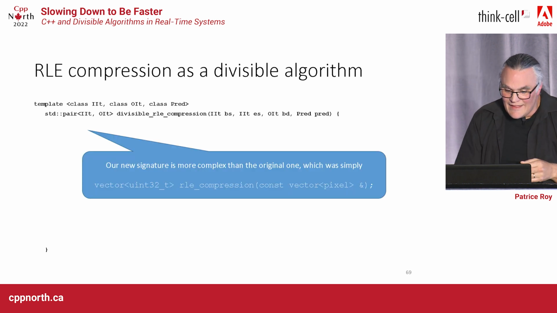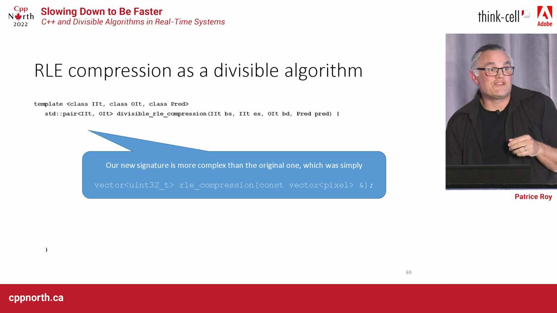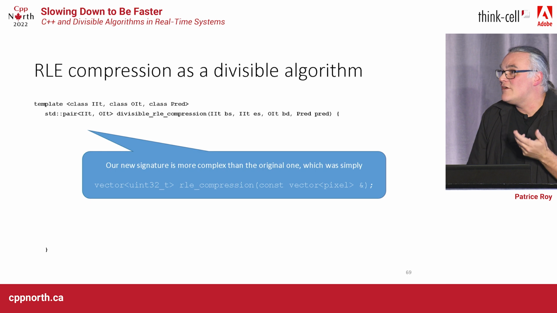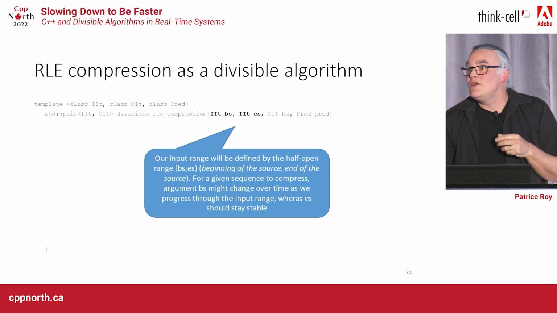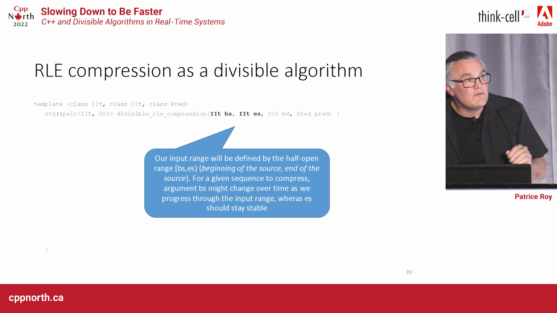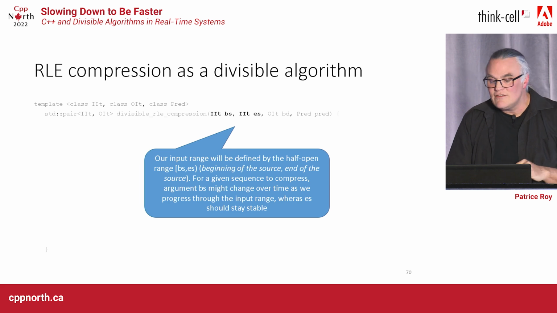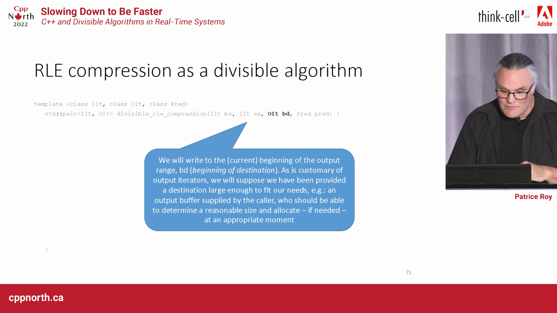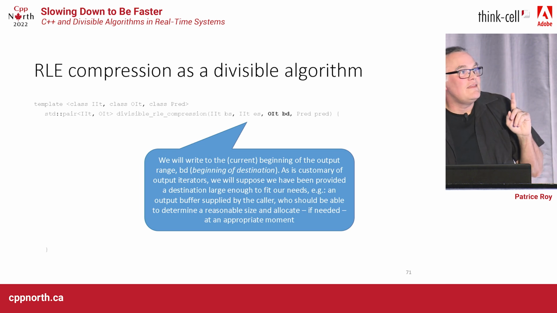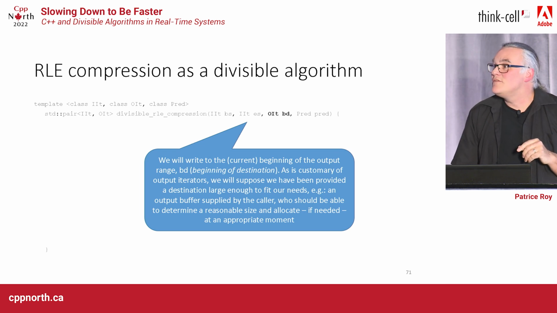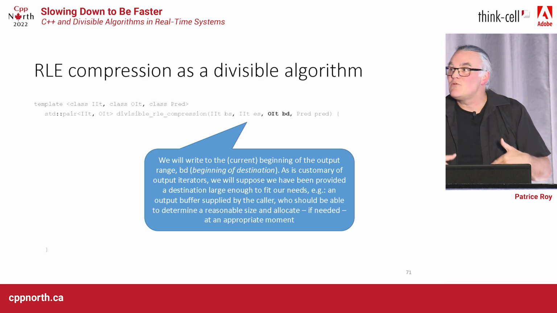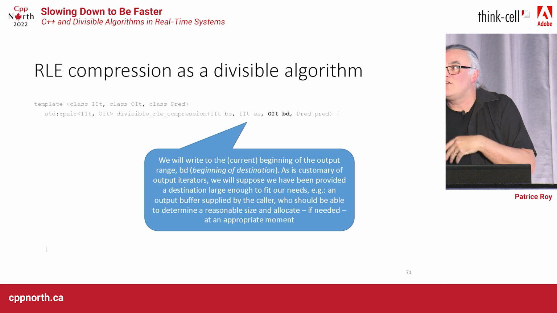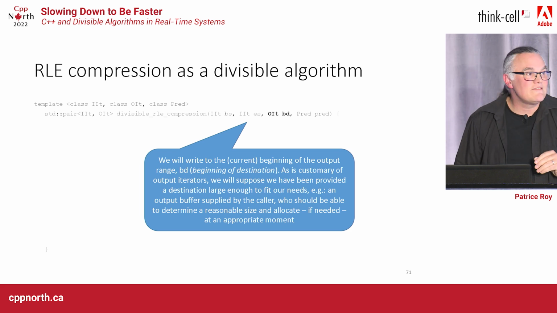So something like this. The old signature was much simpler. It was much cooler, you know? But again, if we want guarantees, we're going to have to do something about this. Now, this is it. So we have a half-open range, begin, included, and end, excluded, respecting C++ idioms. If you're saying you should use ranges, no, not there. Maybe I could, but it's not the point. The output there, in my example, you will see I'll be using a back inserter, so the caller will accept allocation, but that doesn't matter to the function that I'm calling. The function I'm calling is providing the guarantees. So if the caller doesn't care, that's the caller's thing. It's just to keep the example simple.